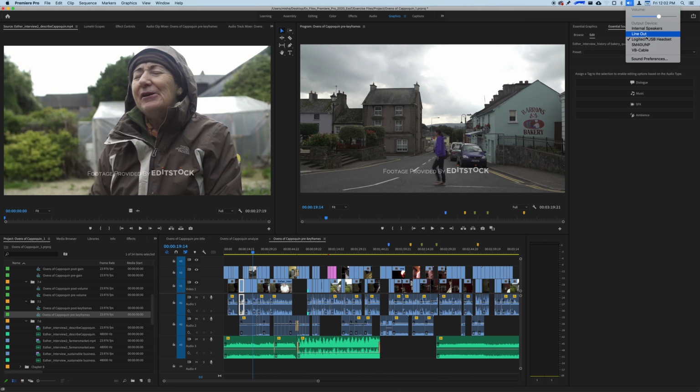Okay, didn't seem to be reacting. Let's see. Sensitivity is 6 dB. See if I can ratchet that up a little bit if it makes a difference. Maybe it has to be louder at the beginning. Hmm, I see what it is. I still have to hit generate keyframes. So let's try this again.